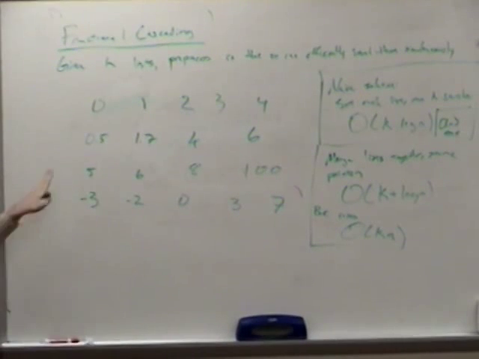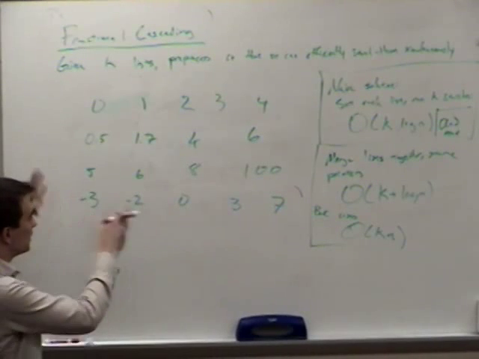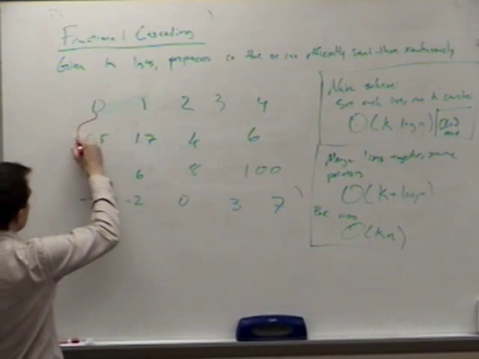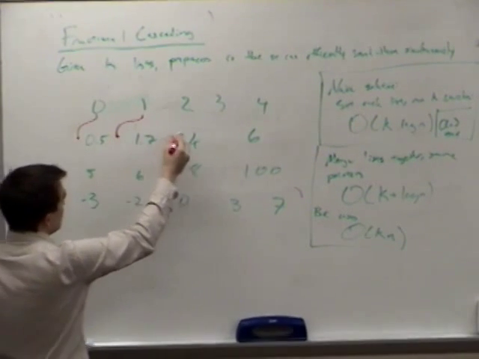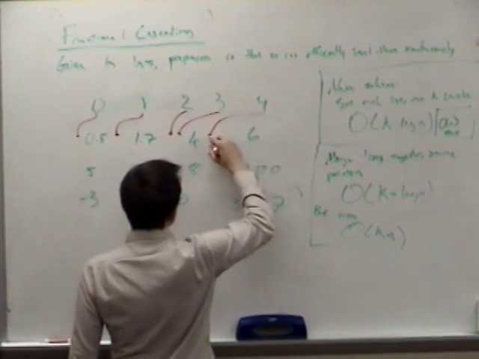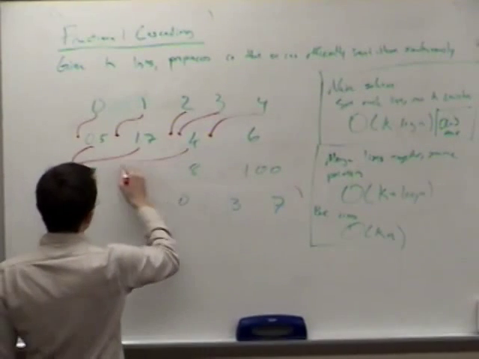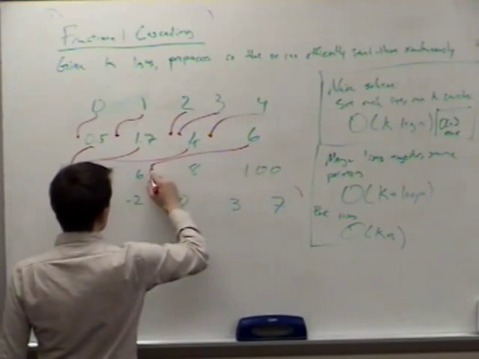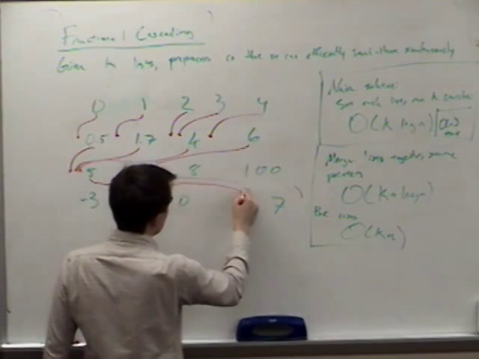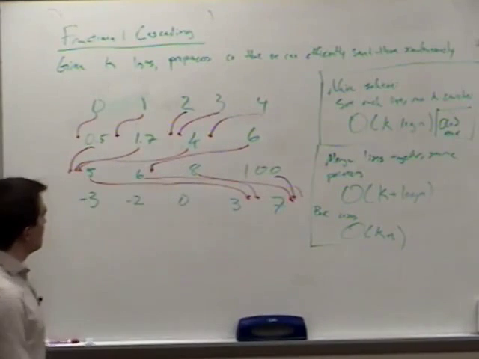How do we do that? Well, we have each element here store a pointer to its position in the other array. So it stores a pointer to where it would be located, its predecessor and successor in that array. So 0 will store a pointer here. 1 would store a pointer here. 2 stores a pointer here. 3 also. 4 there. This would go here, there, and maybe this goes here. Similarly, 5 now goes here. So that's the idea.